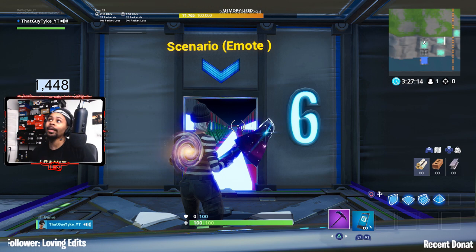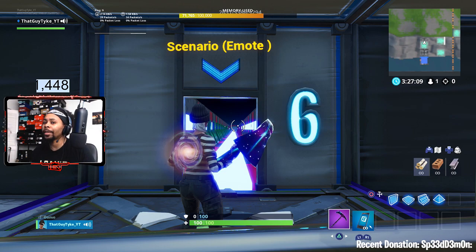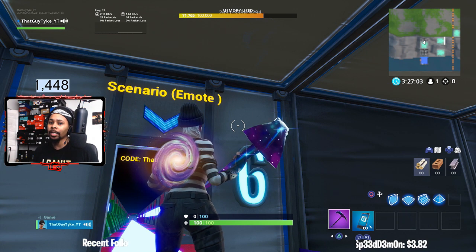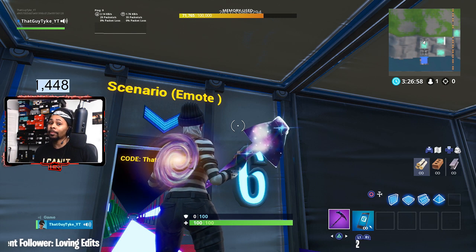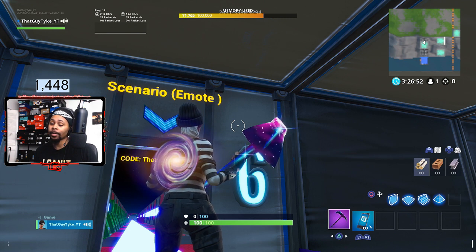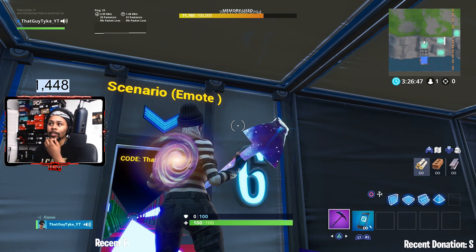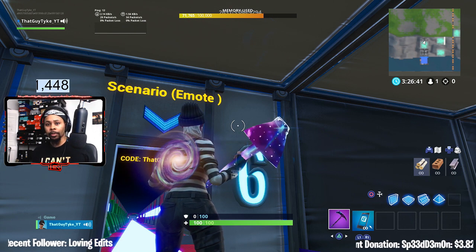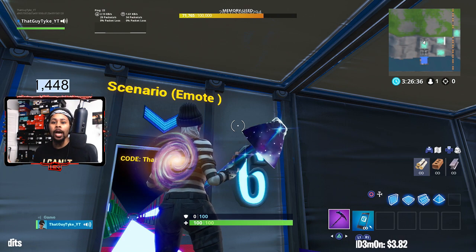What's up? I'm back, and finally, after like 2 months, I'm making a tutorial of the scenario emote. It's been a long time. Y'all been asking me in the comments, and I was going to make it, but I just didn't get around to it. If y'all haven't checked it out, the video almost has 100k views and almost 800 likes. So I was like, okay, I'll give the people what they want. I know it's late, but I'm going to make it for you. I'm sorry, but we're gonna get into it. Capiche? We good? All right.